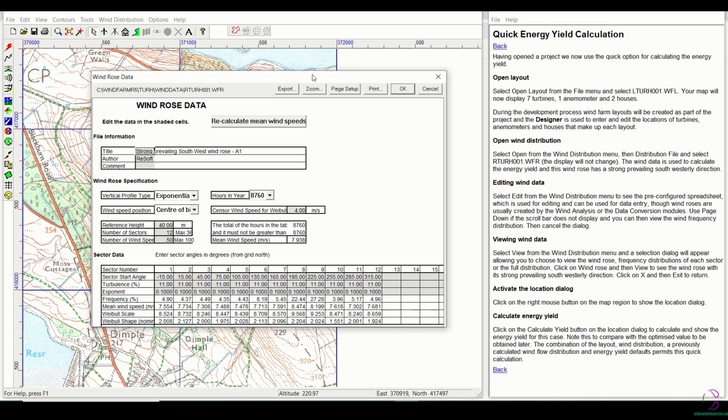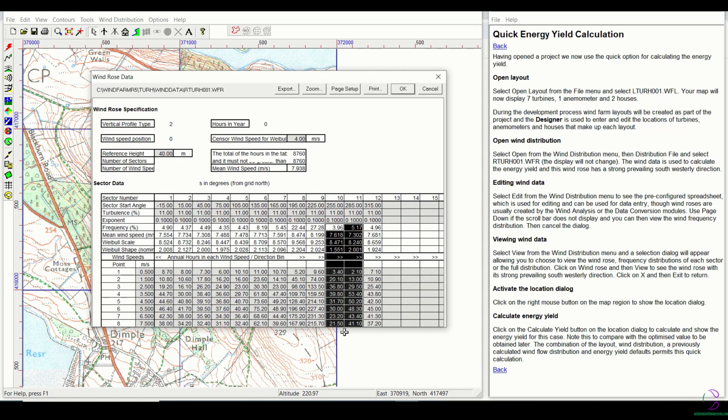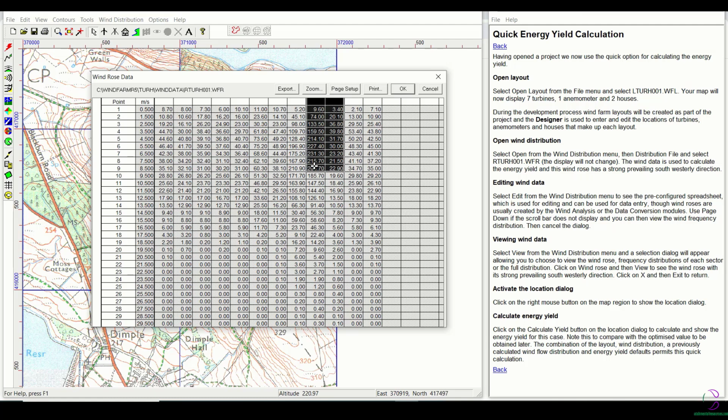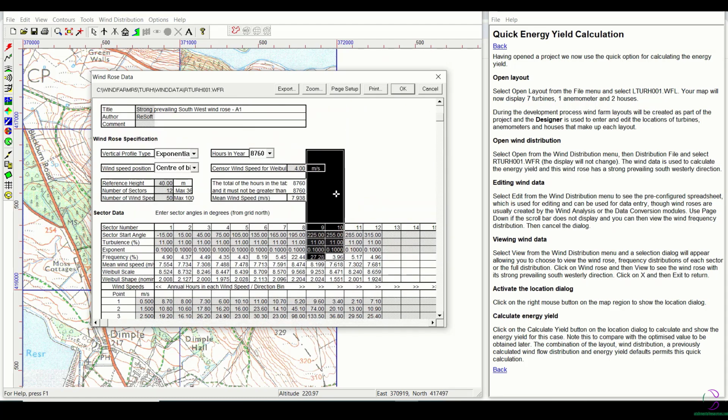So under wind, under wind distribution, we go to edit. See all of the data, the wind speed at different points in time and in location or space.